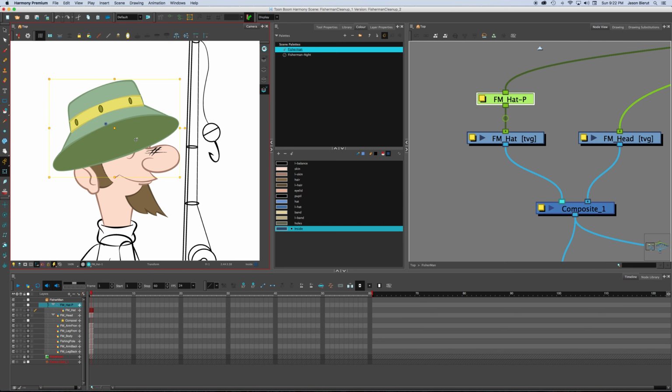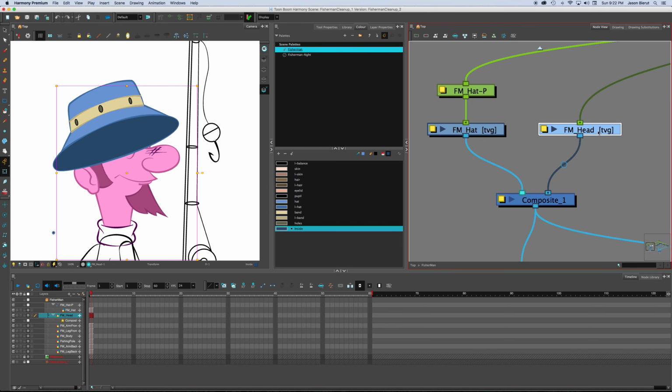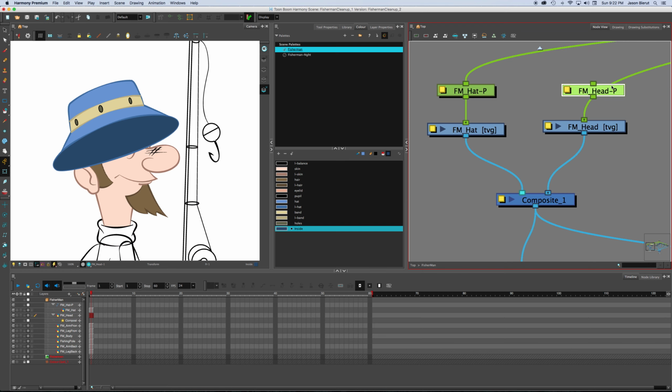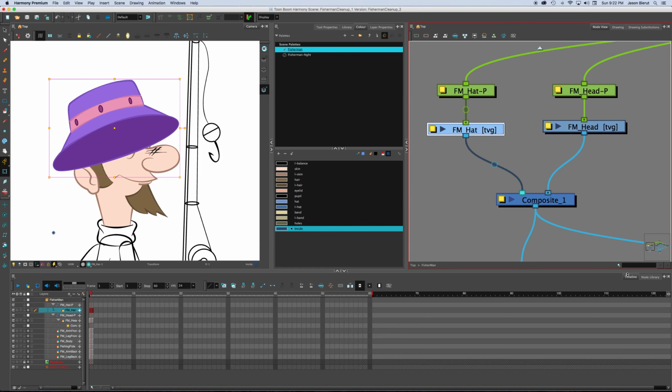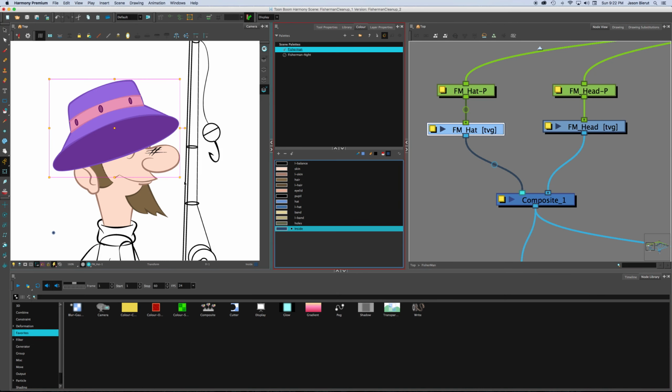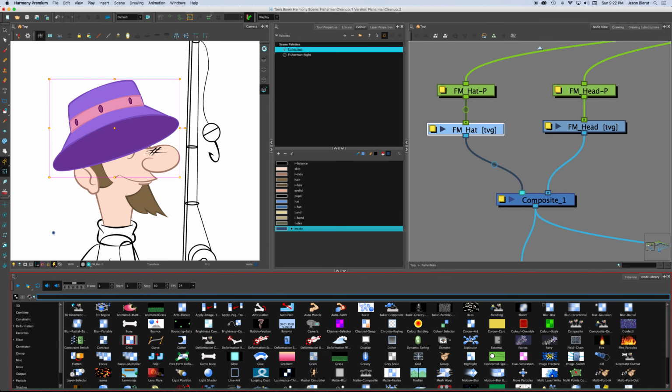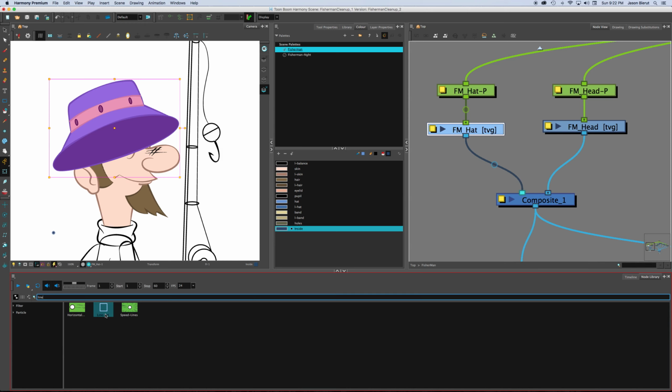Now we want to get this hat underneath his head, and the way we do that is, here's his head, right? And that would have a peg as well, and I'm just going to hold Option to attach it. And then I'm going to say, okay, in my node library, I know that we have it as line art and underlay, so let's bring in a node called line art, right? And let's bring in another one called underlay.